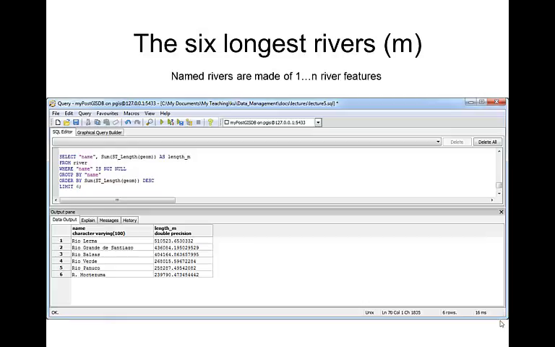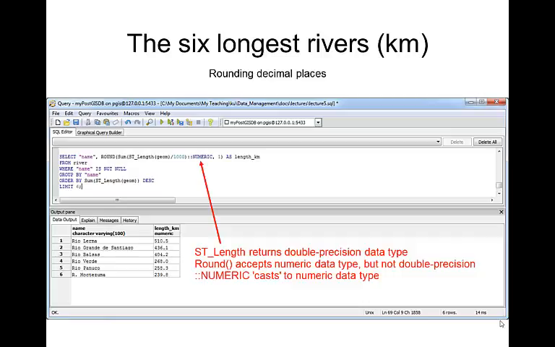So I don't think you can put aliases in order by functions. You have to actually state the function in entirety. And I put a limit of 6, so I've now got the 6 longest named rivers, which I've summed from their component parts. So that's an example of an aggregate query using a spatial function.